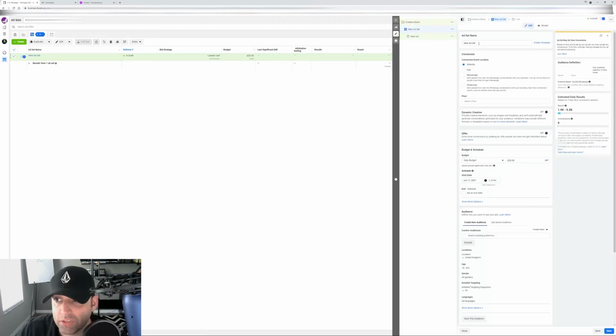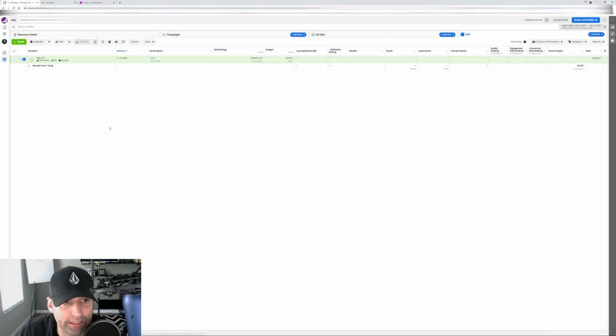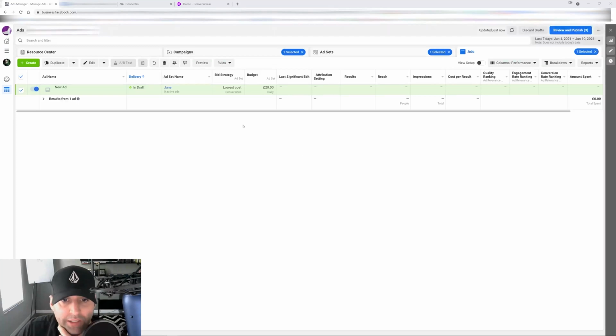Why do I do that? Because when I do this, I can grab the post IDs from the creatives, and then every time I launch a new ad set or a new campaign, I always have the post ID accessible to me, an easy way to recognize it. So when I build my ads, they're easy to recognize by the name that I assigned to them here. And then I can use the same post ID in my different ad sets or campaigns. And as we move forward, if you don't know what I mean by that, you're going to get to watch how I do it and what I mean by it. There you go, zoomed in a little bit for you guys.